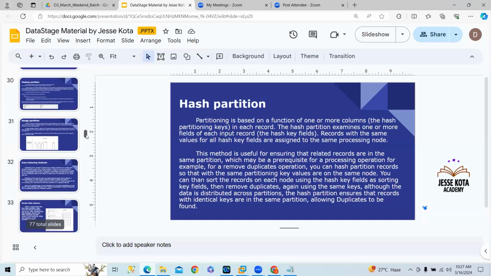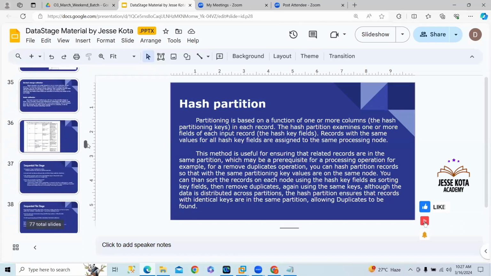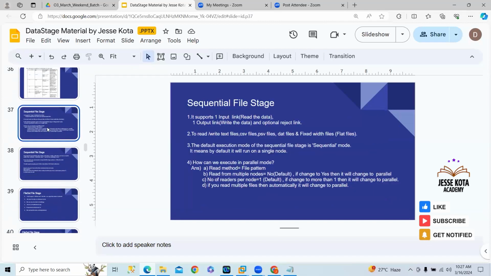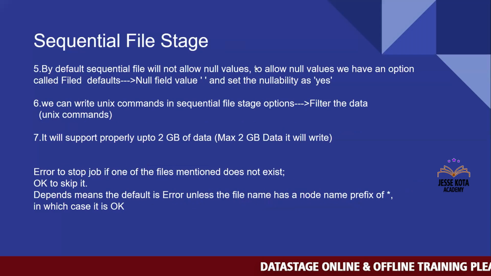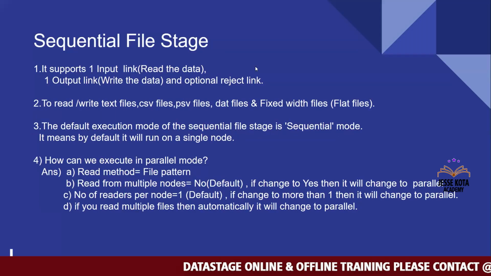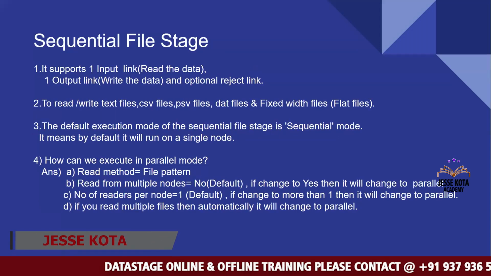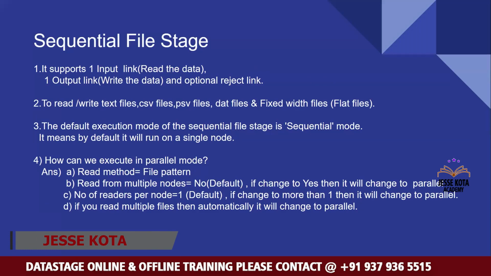So partitions, all of this we have discussed in the last session. This is about the sequential file stage. What is the sequential file stage? What is the main purpose? Here we have discussed that the sequential file stage is used to read and write the data in a file.